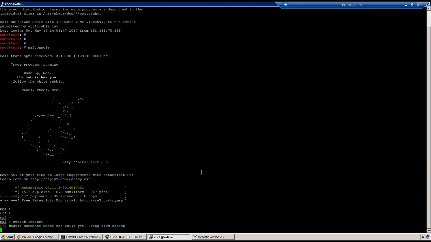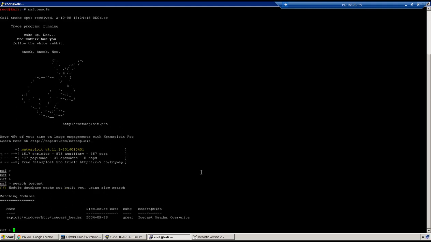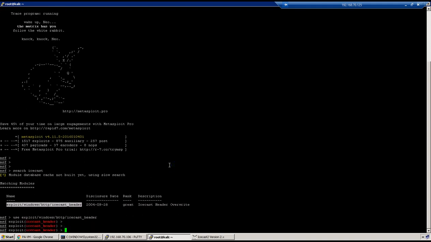So we should get if there is any exploit available with the Metasploit or not. Let's wait for a few seconds. Okay. So to use this exploit, use command, and then we are inside this exploit.